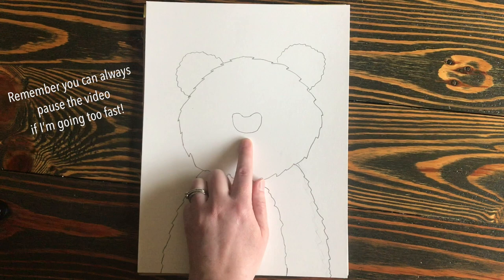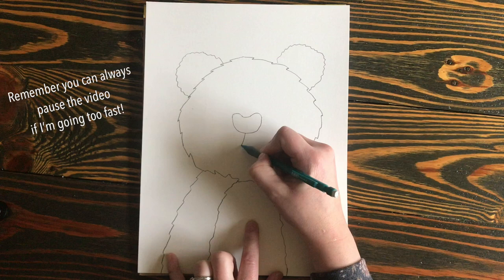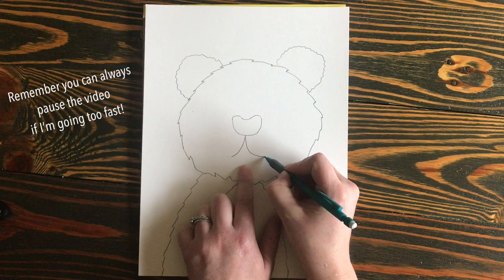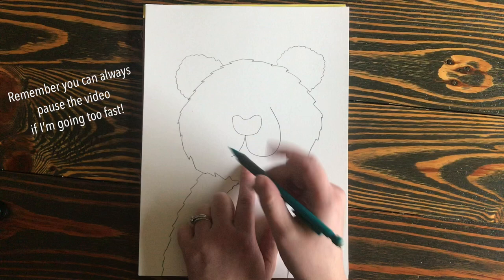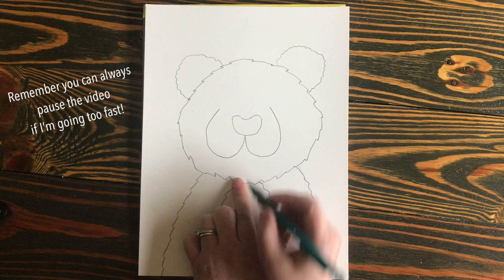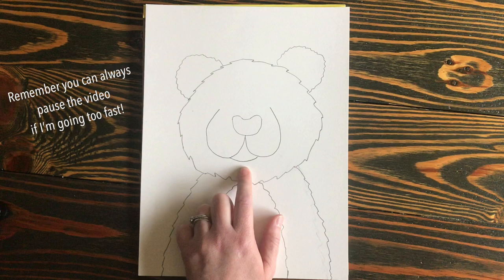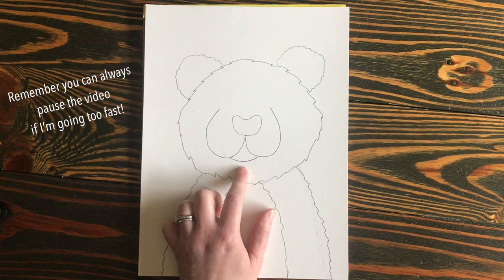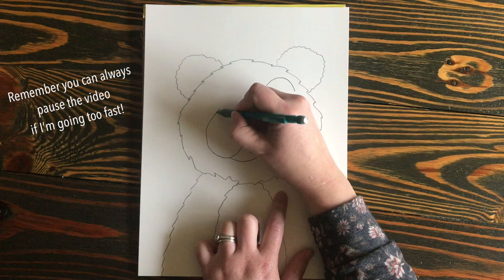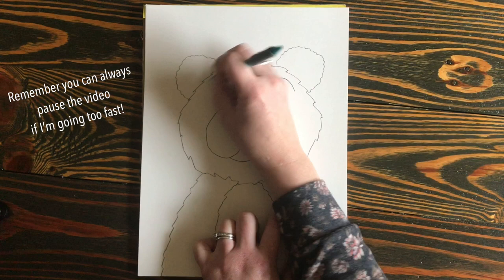Now I'm going to start at the bottom of where I just drew his nose, and I'm gonna bring out two lines that go out kind of like a kitty cat face or a bear face. And I'm gonna bring these up and around to the side, like kind of like the letter J, to the side of where his nose should go. Those are his cheeks — big fluffy teddy bear cheeks. And I'm gonna add a chin line down here that shows where his top part of his mouth hits the bottom part of his mouth. And from these side lines, I'm gonna bring almost a kind of a straight line up, but I'm gonna make an eyebrow line — kind of a loop that goes back out towards the edge of his ear.